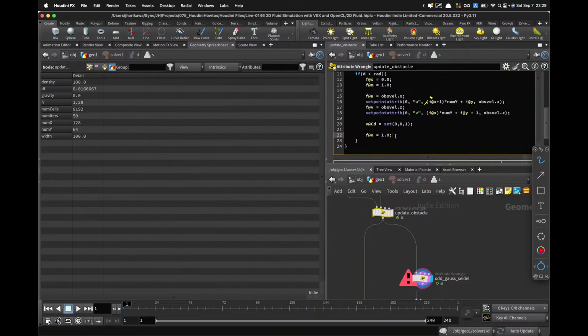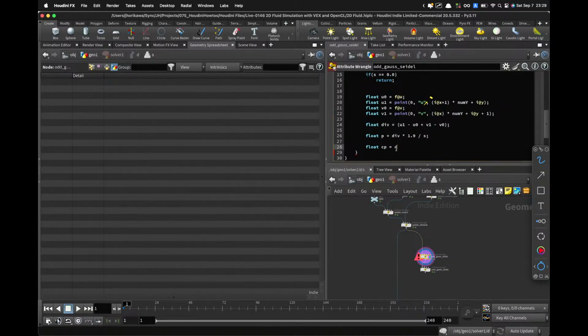So density multiplied by the H value divided by the time step.